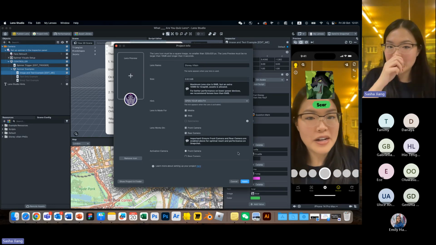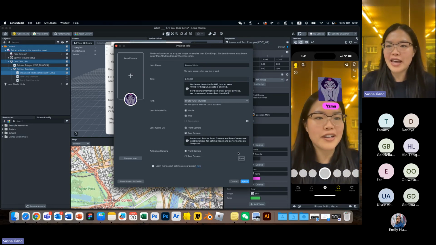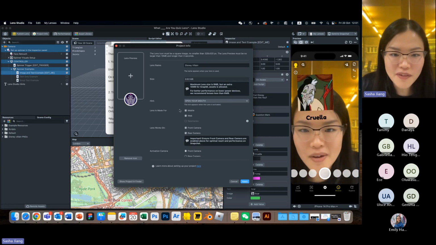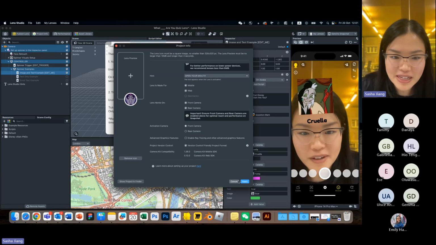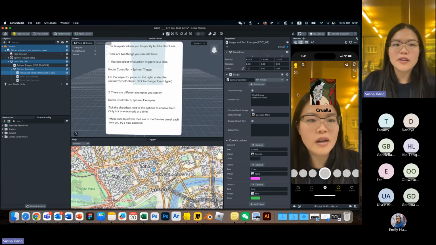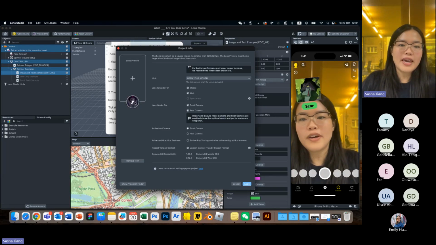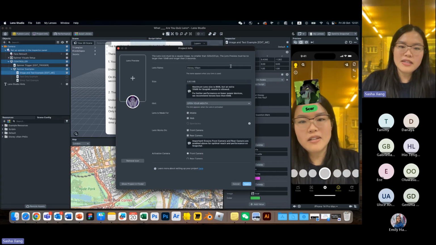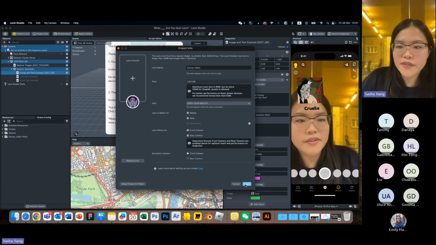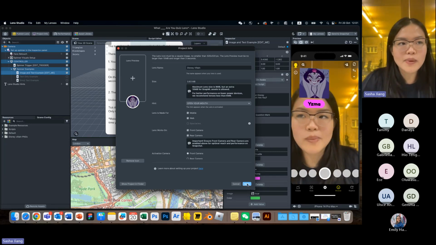And if anyone needs me to go through how to change the trigger again, just pop it in the chat and I'll show you again. Everything else is fine. I think we leave it as it is and then we click apply. So if we click on project info again, we see that it's now our settings in here. And so this is how we want the lens to be seen on Snapchat. All good on project info? Anyone need help or repeating?